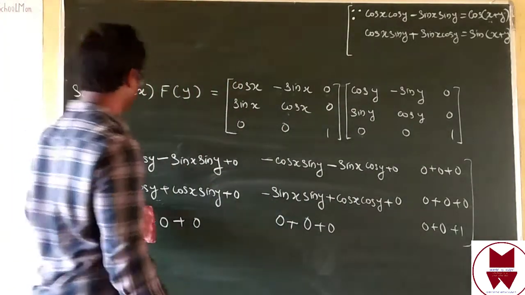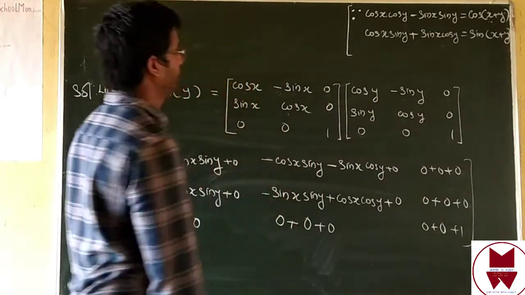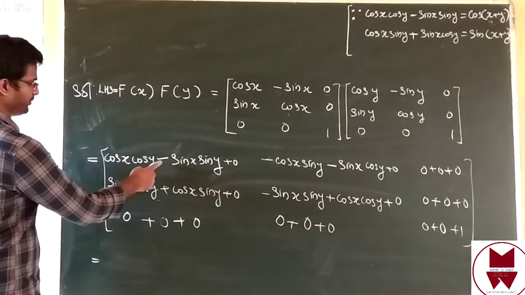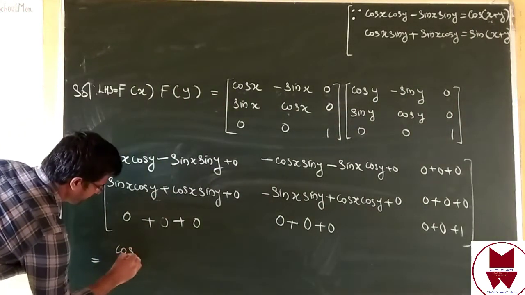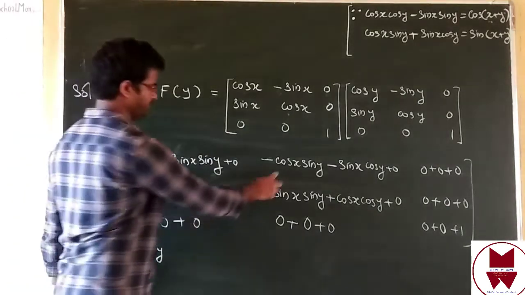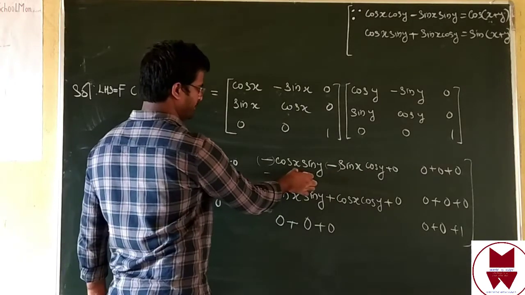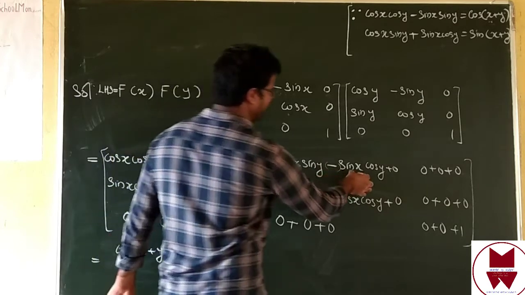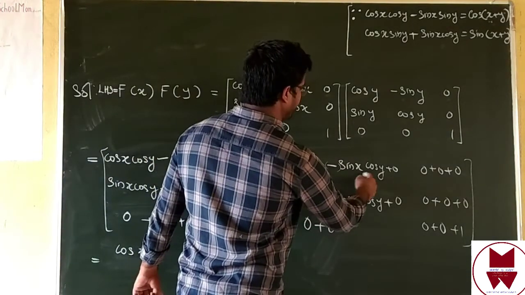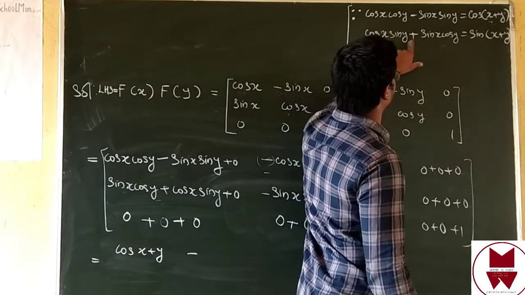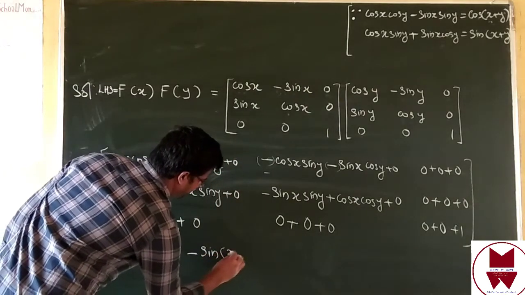These two formulas we will apply here. First, cos x cos y minus sin x sin y, we can write as cos of x plus y. Then here, this minus and this minus, take outside. This gives cos x sin y, this minus we can make plus, plus sin x cos y. That's why the minus is outside. What is cos x sin y plus sin x cos y? This is the second formula, you can write sin of x plus y.